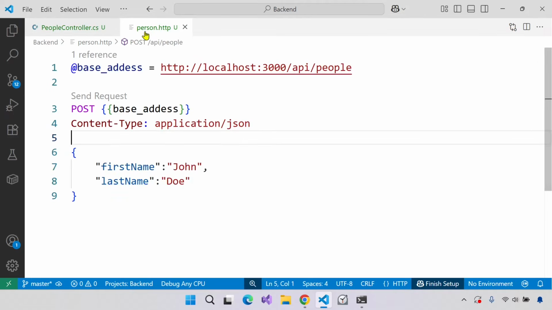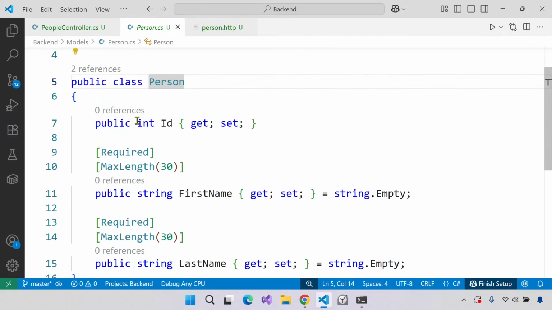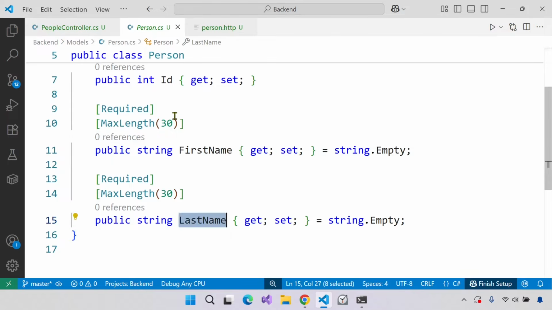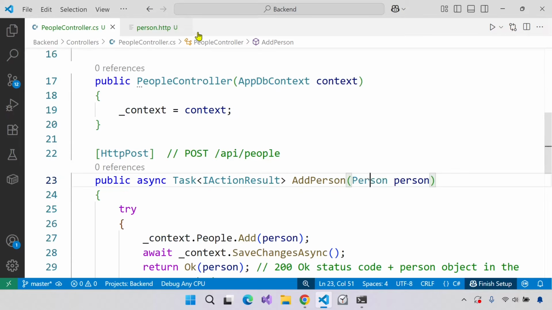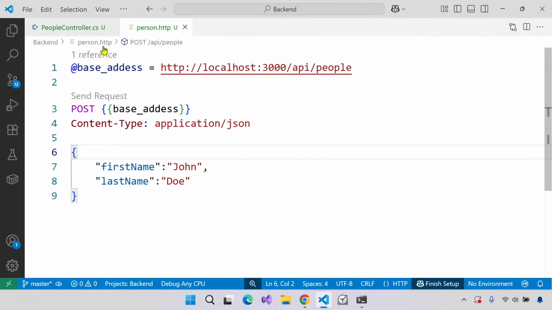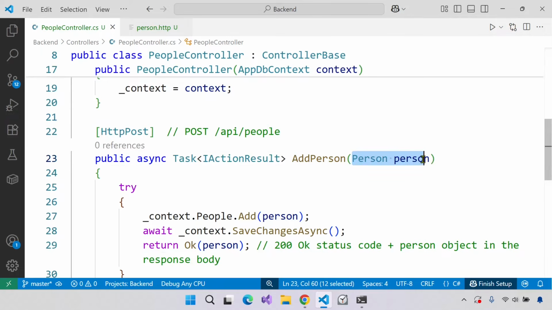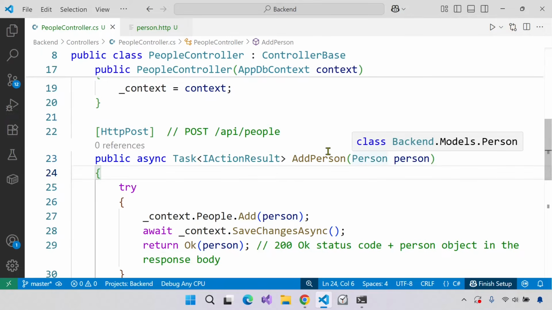Basically, we have to match this payload to this object. Press Ctrl F12 and let's see its definition. We have three properties: ID, first name, last name. ID is not required, so it is not necessary to pass ID here. In production APIs, we create separate classes for post, update or get endpoints.